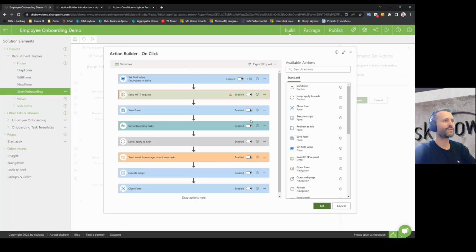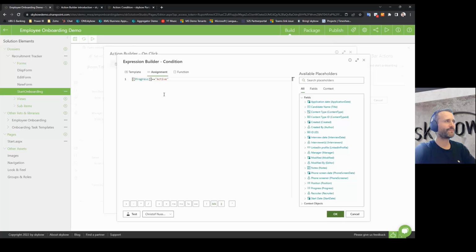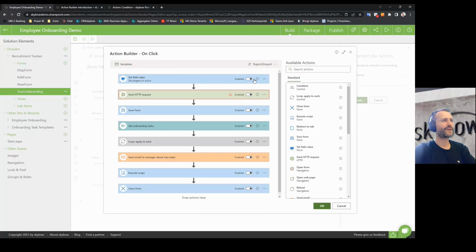That would be a condition, and once the condition is added, you will see a little fx here, which is not available on all the other actions. That's how you can see, okay, on this action there is a condition, and if you click on the fx, you get back to that dialog here. So if you remove it again, the FX button is gone, and you would have to go here to add the condition again.